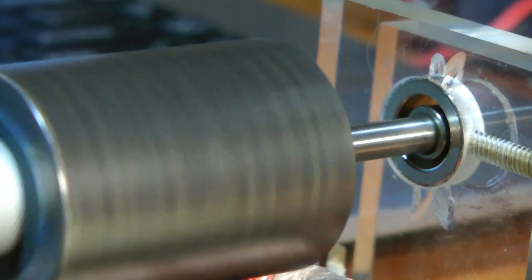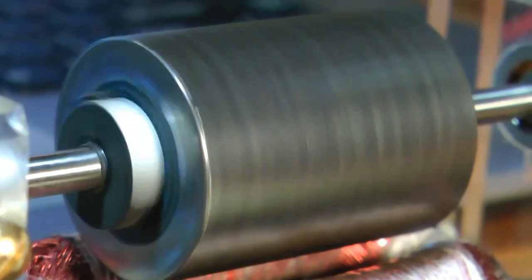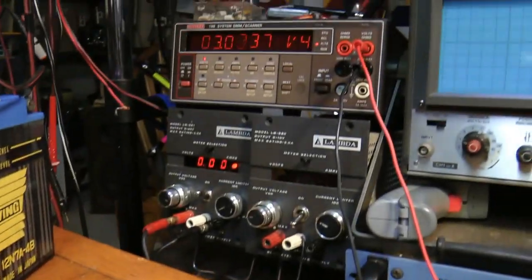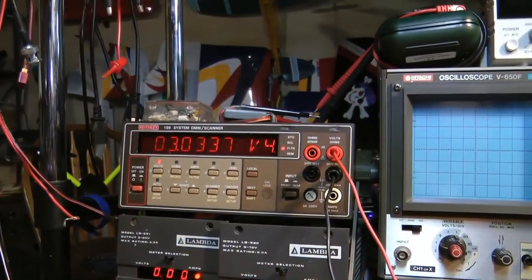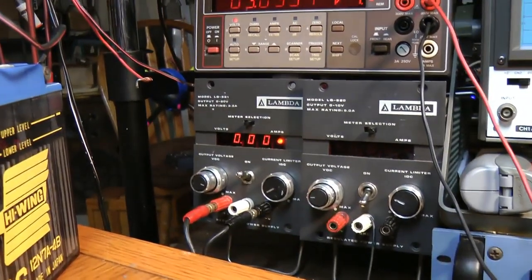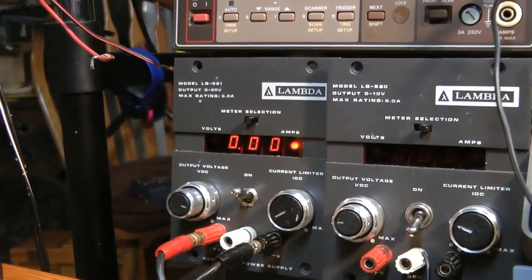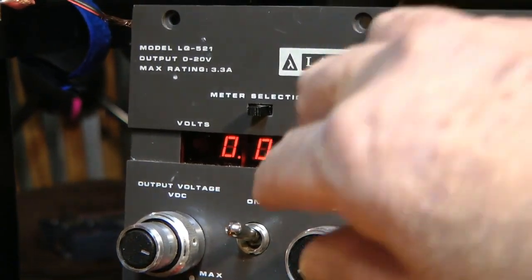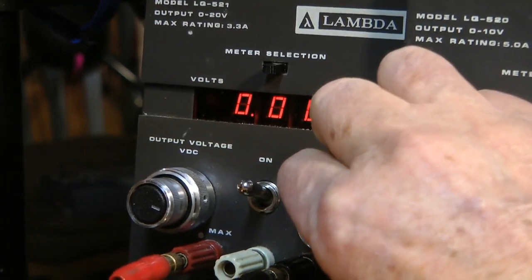Hold on, I'll hook up a power supply and we'll take a look. Okay, so I hook up the power supply here, and I'm running at a little over 3 volts, and I've got nothing going on as far as the digital amp meter is showing. So I'm going to turn this up until I get something to show here.